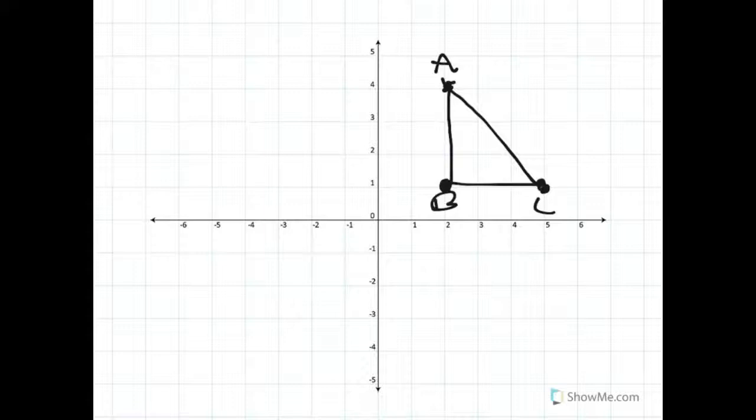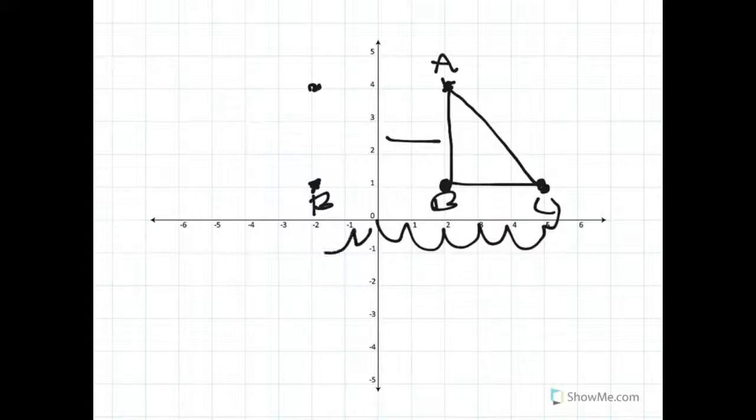Okay, so now I've got a triangle here. Now I want to reflect. As I reflect, basically you're going to see that reverse image, just like in a mirror. So you keep the same distance, which is 2 over. So B would be over 2 up 1, but now we're going negative 2 over, up 1. A would be the same thing. And C, 1, 2, 3, 4, 5, over 5 up 1. So we're going to go negative 1, 2, 3, 4, negative 5, up 1. So you have, we'll label them all with the 1s.